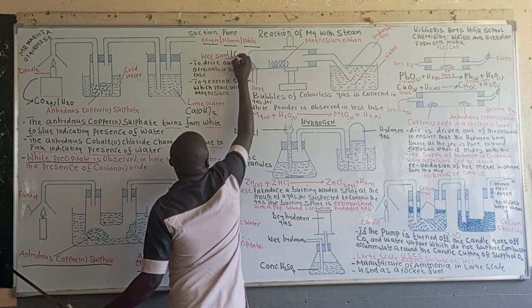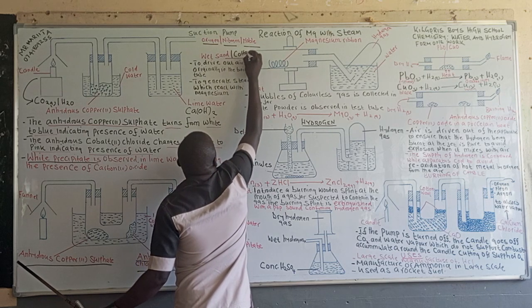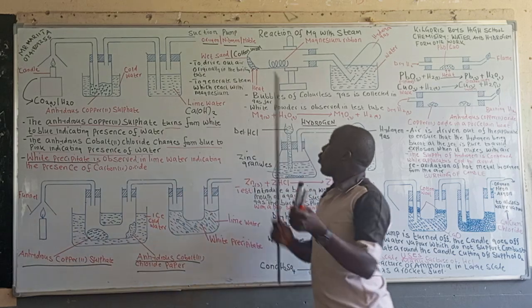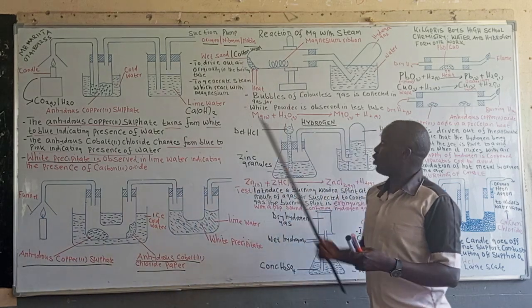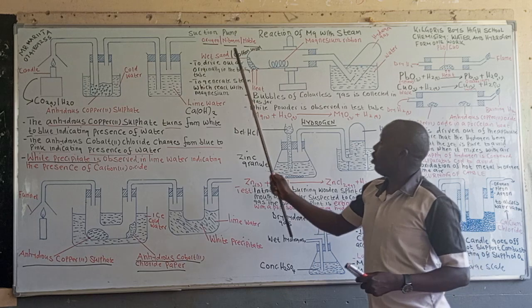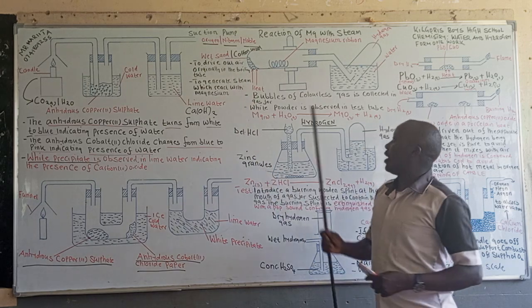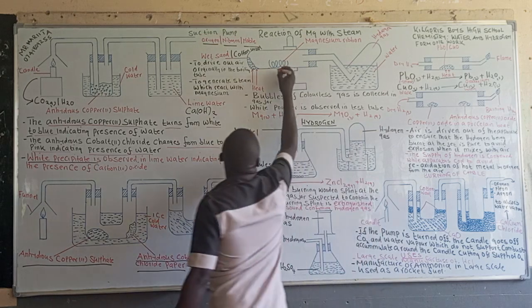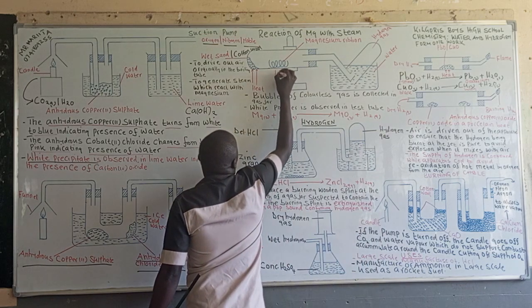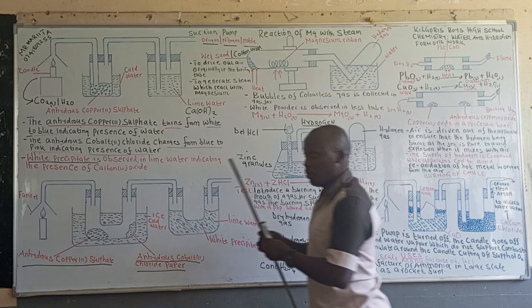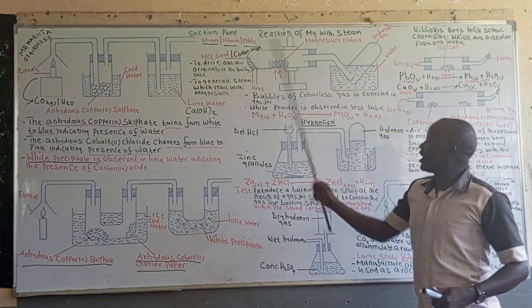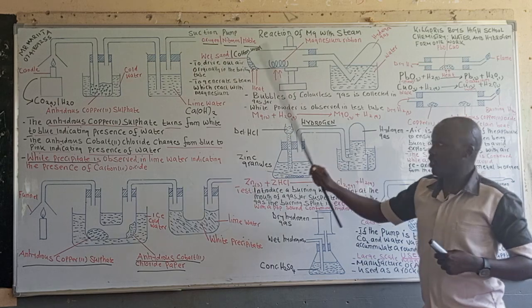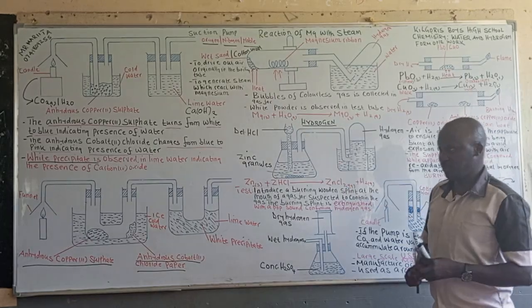Can also be used here. You talk of the cotton wool, and this one we are talking about wet cotton wool. So you have wet cotton wool, or you can have sand. Then we have heat. Of course, you can have heat here, and also you can have heat at the magnesium ribbon. Now, we have the sand. From this experiment, the sand is heated, or you can heat the wet cotton wool to generate steam.